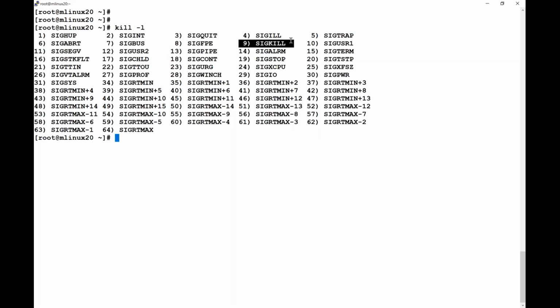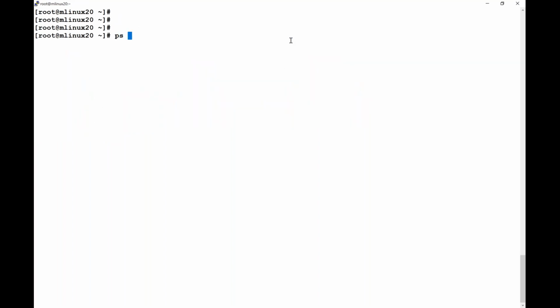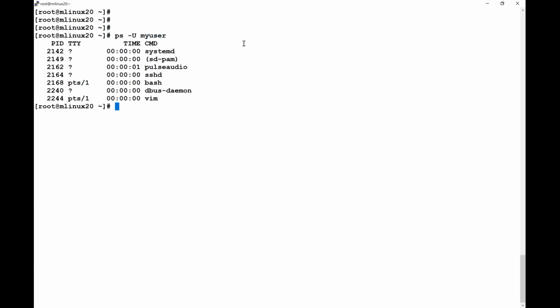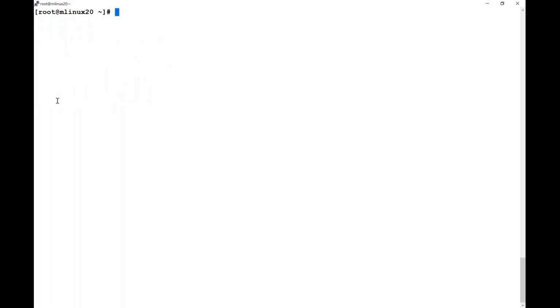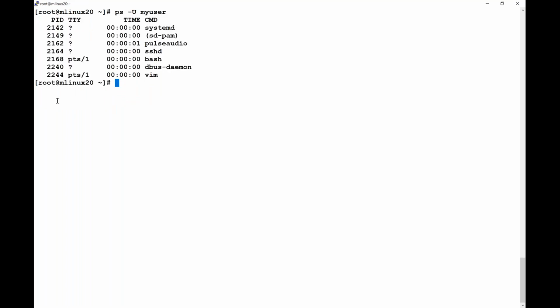So if a process is not obeying you and you want to kill it, how do you do that? Let me show you. You can say ps -u for any process. For example, I have this vi editor and the process ID is 2244. To kill that process, we'll use the command kill -, then the signal number from 1 to 64, whichever signal you want to send.